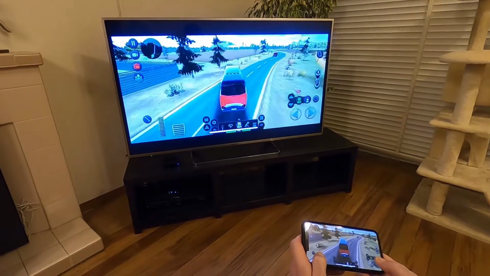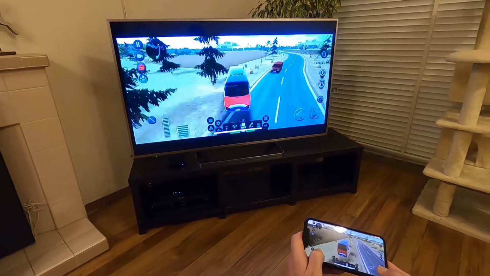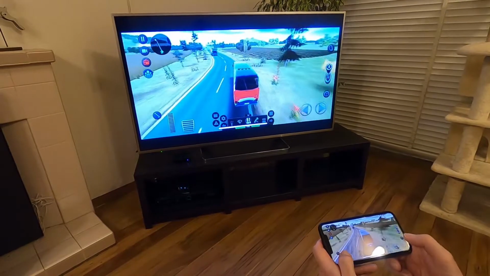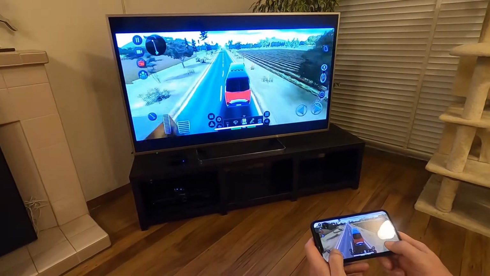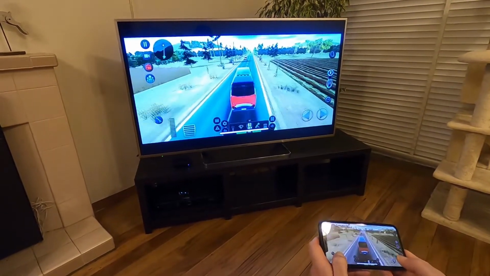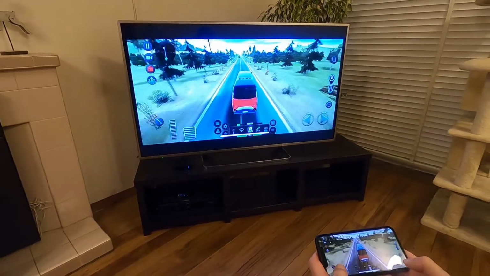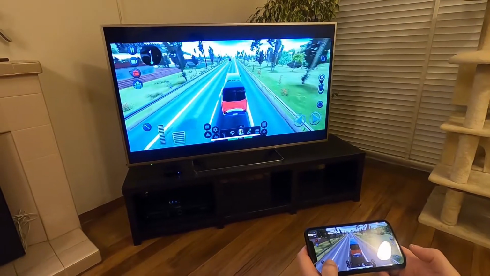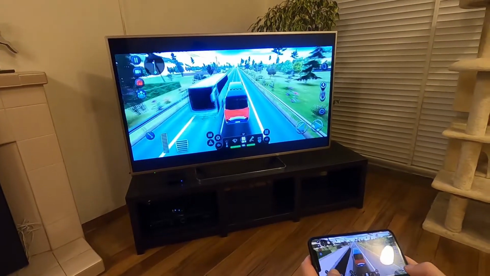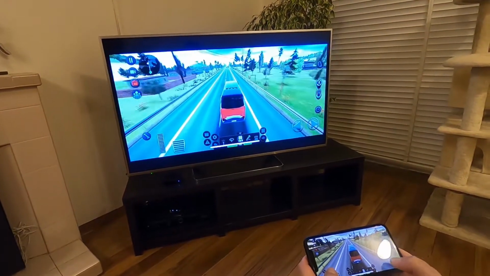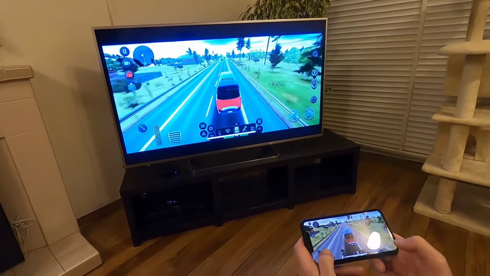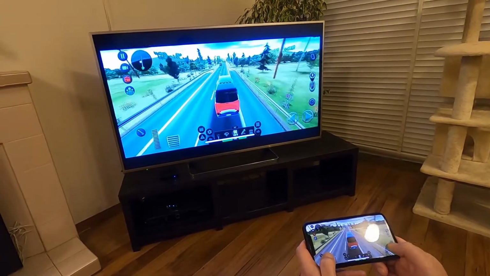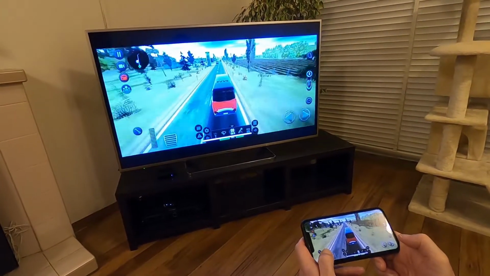So the biggest thing I found when I was learning how to play this game was to remember to release the buttons in order for the vehicle to correct. So I hold it down, release, it straightens. Hold it down a little bit and it straightens. So I'm going to go left a little bit here, release, and it straightens. So I'm going nice and straight here. A little bit to the right. So just hold the button for as long as you want to turn. So for a small adjustment, you're going to click left and then right again. That's just a small adjustment there to straighten the bus.